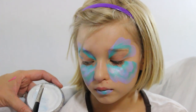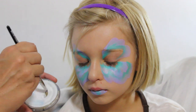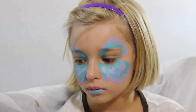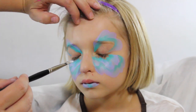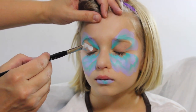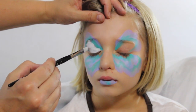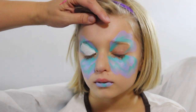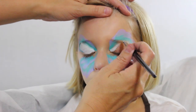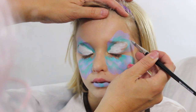Now, we're gonna use our Diamond Effects White and my number 10 Filbert. We're gonna load it with paint, and this is where it starts to look different from a butterfly. Close your eyes, sweetheart. We're gonna come up into her eyes right here. Fill her eyelid in and just kind of whisk it, make it wispy into that blue color on both sides. Just like that.